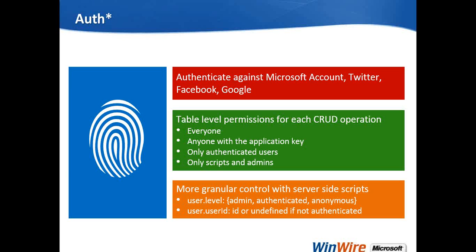And then there are table level permissions for each CRUD operation. Now, as we talked about, when you create a Windows Azure mobile service, you get a database along with it, the SQL database. And that SQL database contains tables. Now for each table, you can set a specific level of permissions, for each operation in fact, for insert, update, delete, like who can do insert, who can do update, who can do delete, and who can read the data. So for each of these operations, for example, if you want to allow everyone to read, then you give everyone. And for insert, if you want only authenticated users, you give authenticated users for insert. So there are four levels available in that fashion.